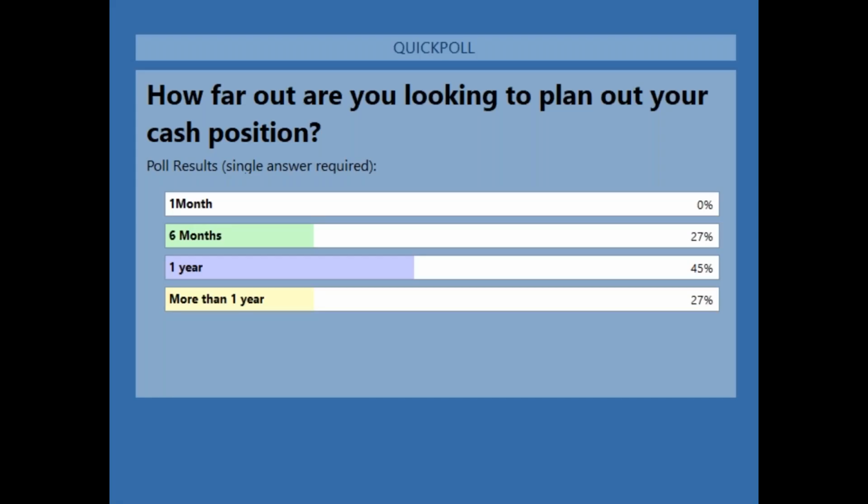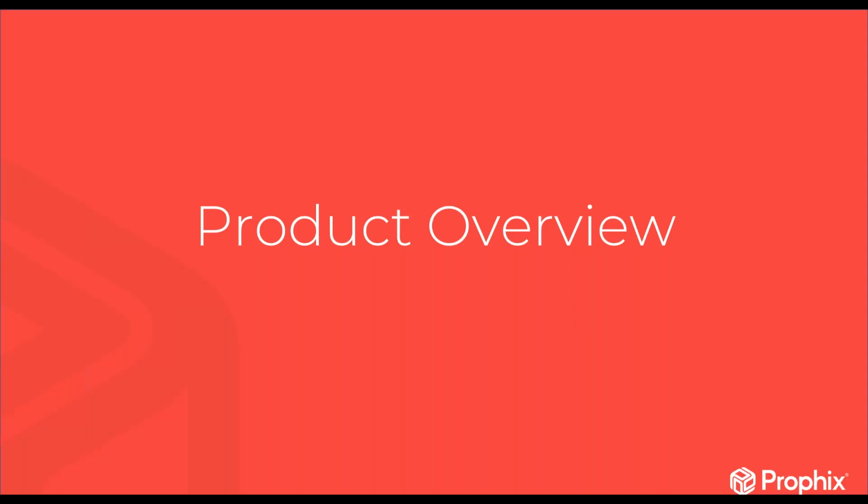Perfect. So I want to say the majority of people on this webinar are looking to plan out strategically for 1 year out or greater than 1 year out. And some people are just looking to plan out for the short term, so in the current year. So we'll actually be looking at two scenarios based on the answers, and I'll jump straight into the demonstration and close out on any of these slides that you see.